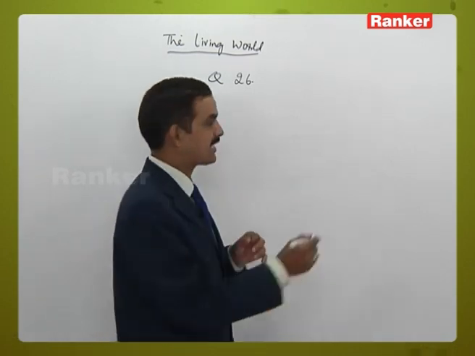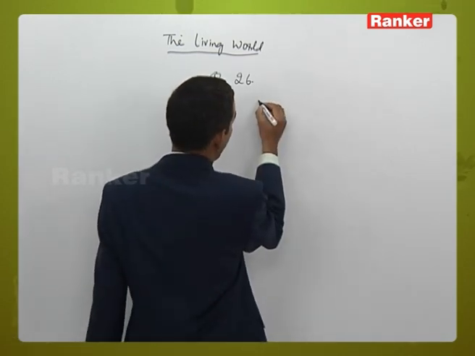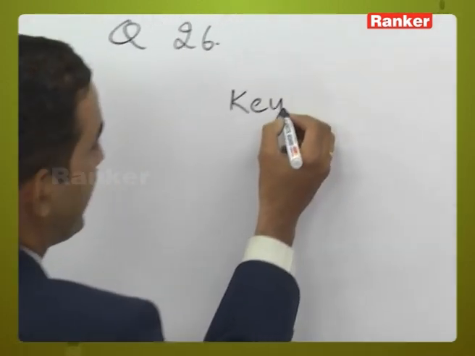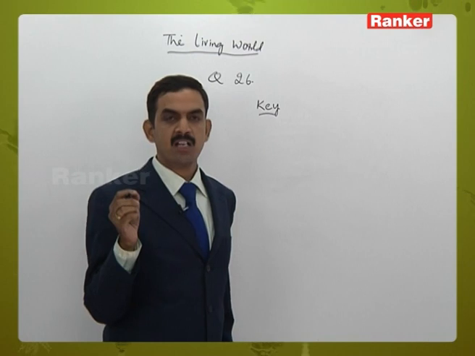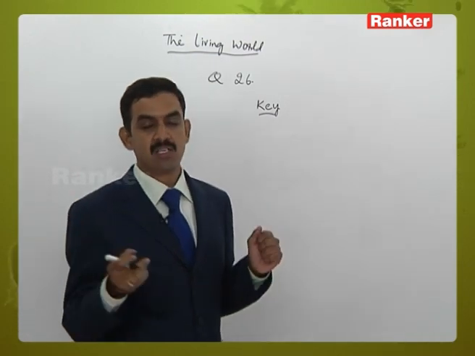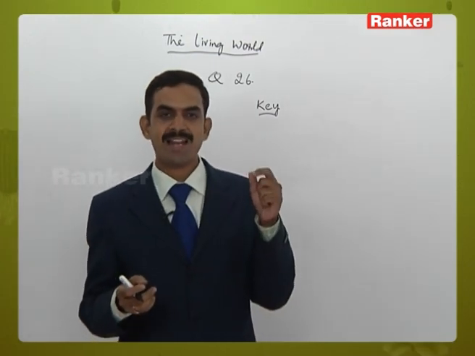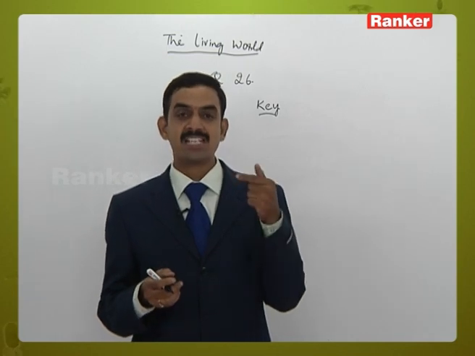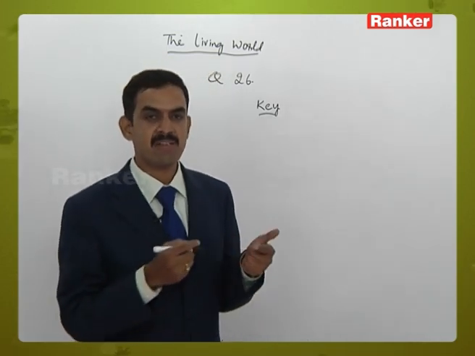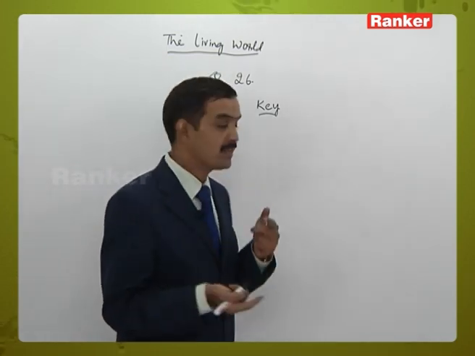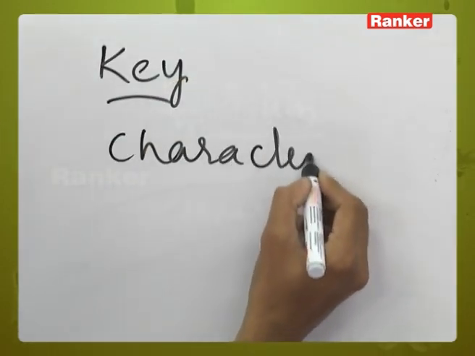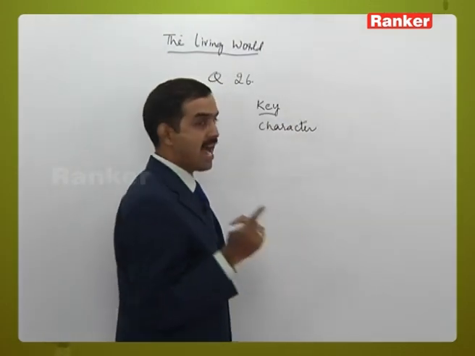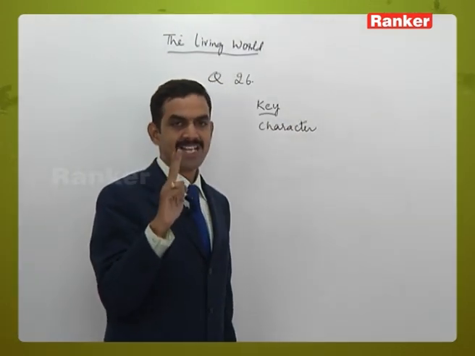Actually, what is a couplet? Before going to that one, we should know something about the key. In the books of flora, that is the books related to the plants, each and every plant is described, and the description of each and every plant is given in the form of characteristic features. Each characteristic feature is called a key. Each character is called one key. And for every key, 2 characters are there.